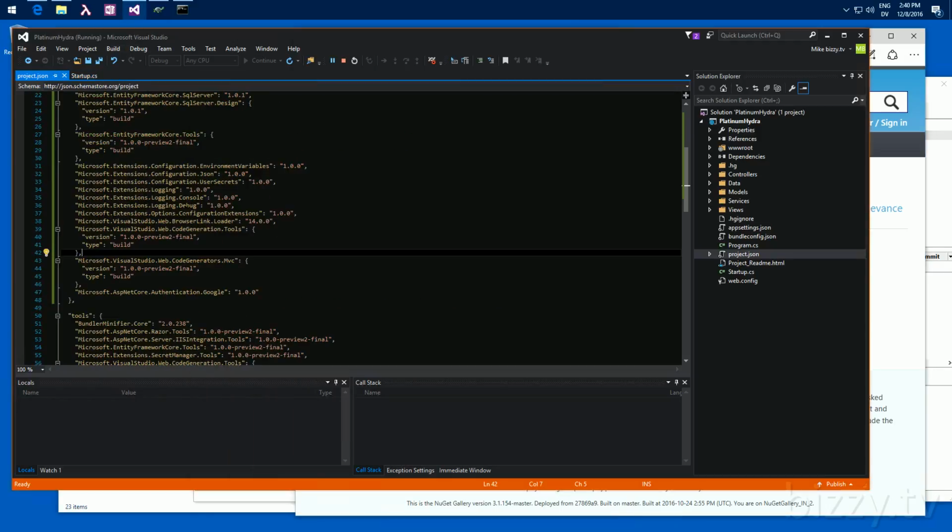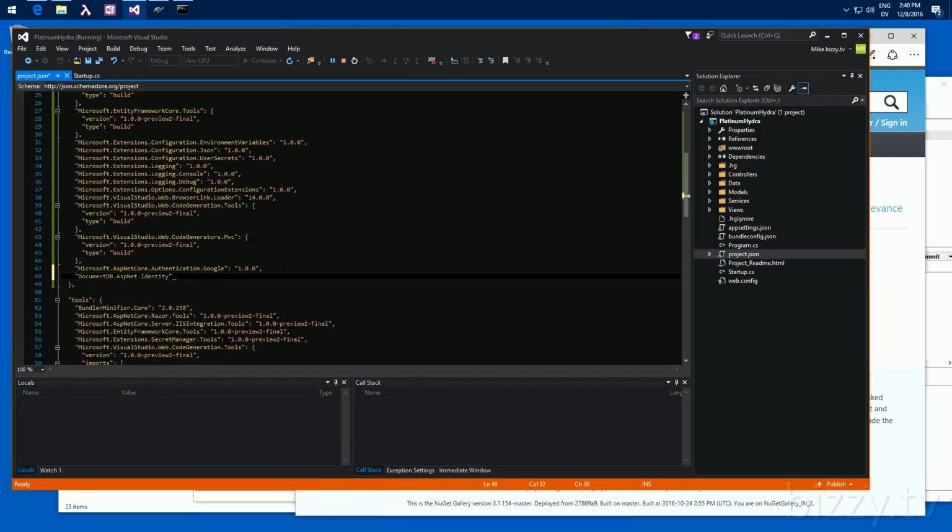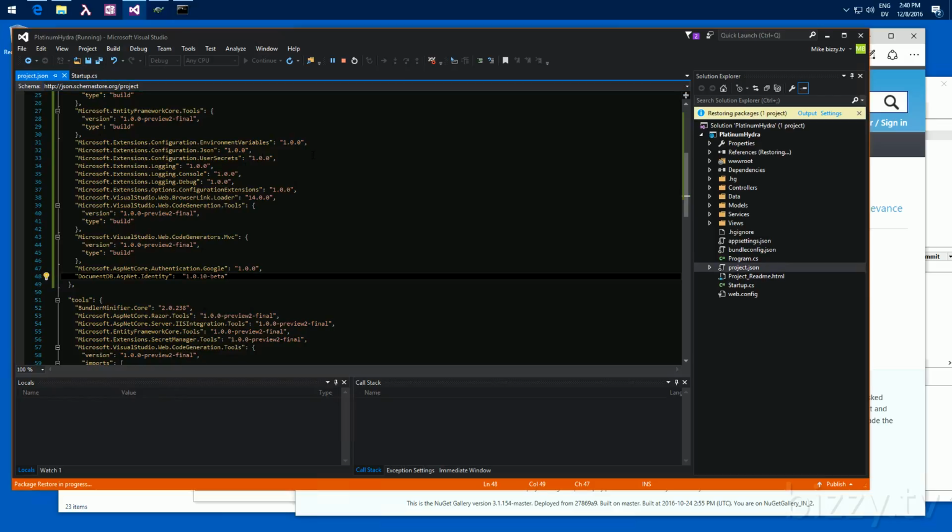And we'll add that to our project. And it looks like 1010 is the latest. So we'll save that. Now it should restore automatically, which it is.